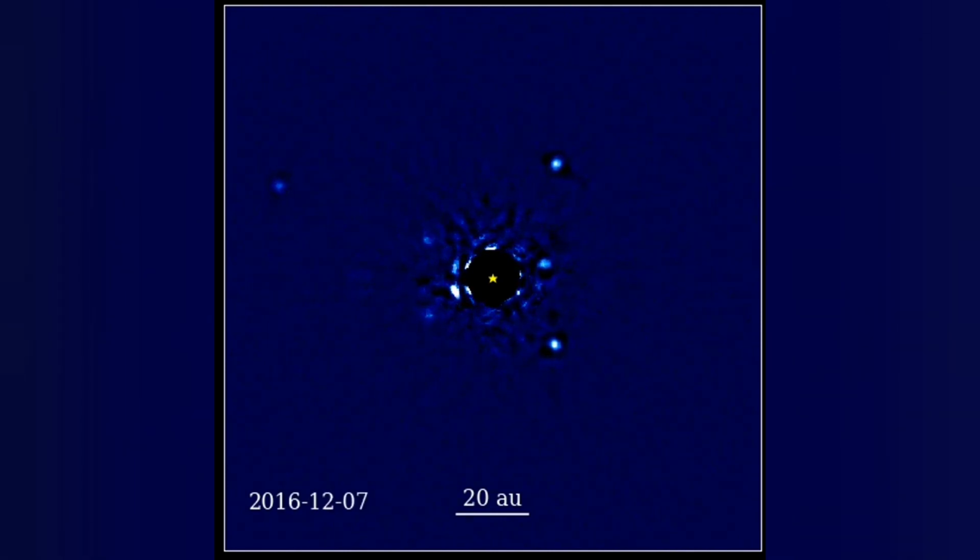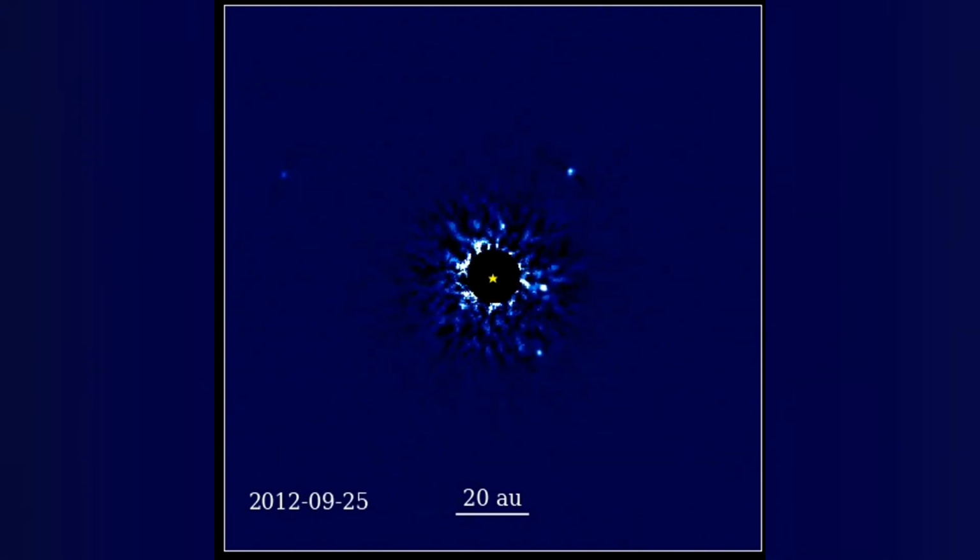The star is HR 8799, and in 2008 its exoplanets made up the first system, not the first exoplanet, that was 2M1207b in 2004, astronomers had ever seen directly. Since then, astronomer Jason Wang of Northwestern University has been watching it avidly. He's compiled those observations into a time-lapse, not for any scientific reason, but just because it's super awesome.